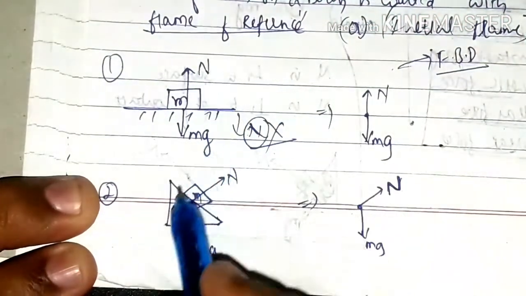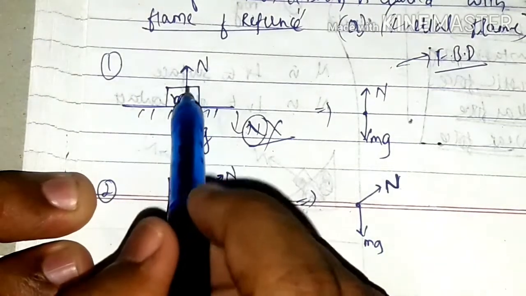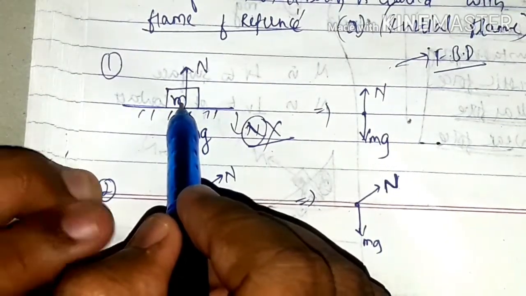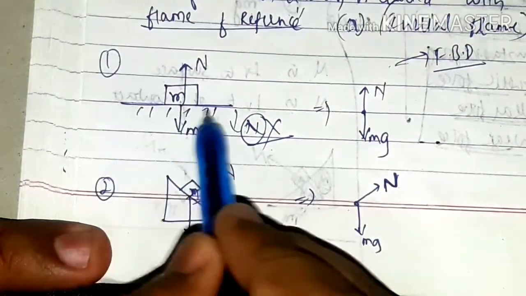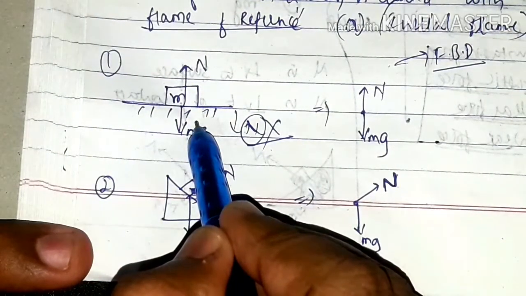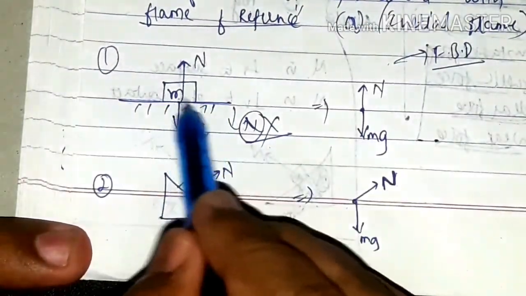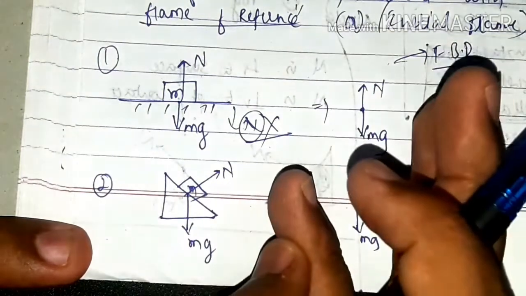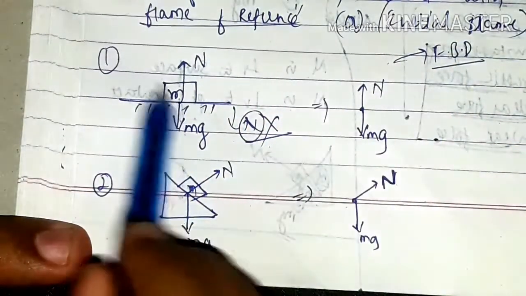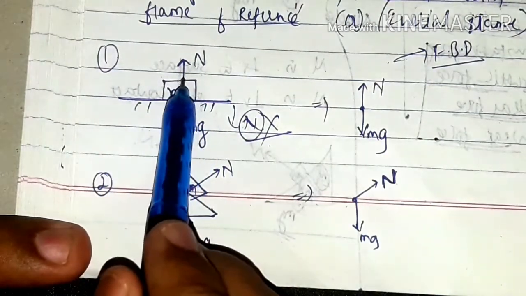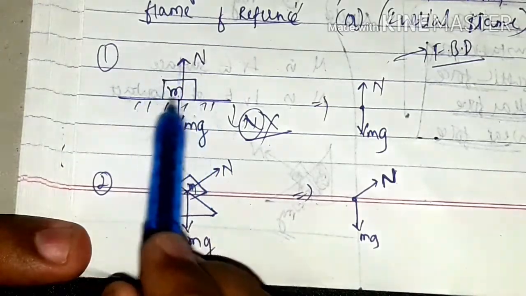Okay. Now see here, this particular diagram: a body of mass m, a block of mass m, is kept on this surface. Before going to FBD, let's think about what forces we have learnt. Number one, gravitational force; afterwards normal reaction; afterwards tension, right? Is there any tension here? No, because there is no rope, string or rod, anything like that. So only normal reaction and gravitational force we can think of, right?